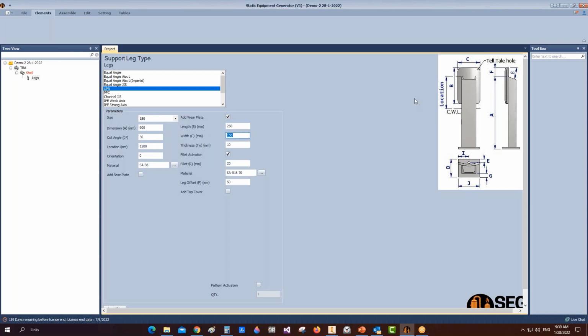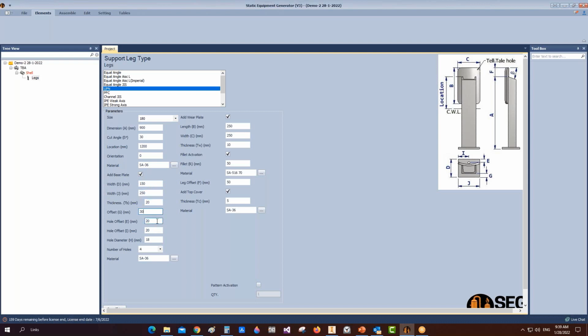The width, which is dimension C, and the thickness, the fillet value, the offset from the end. Let's add a top cover, and a base plate, so the base plate length, the dimension.